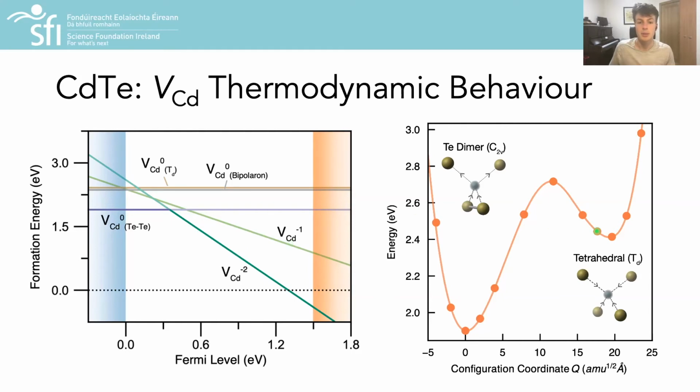Indeed, mapping out the potential energy surface between these configurations, we do indeed find a barrier of around 0.3 electron volts between these states. In fact, this is a general issue in computational defect studies where ground state configurations can be missed, as local structure optimizers can get stuck in these local minima, missing out on the true global minimum or ground state. There are a few strategies to deal with this behavior, such as deliberate distortion or fake atomic substitutions. However, these typically require either prior knowledge or a great deal of manual researcher effort, both of which can impede the throughput and predictability of ab initio modeling.